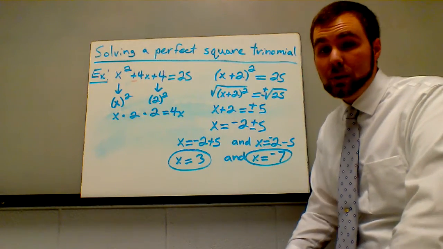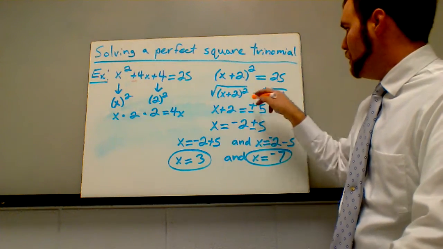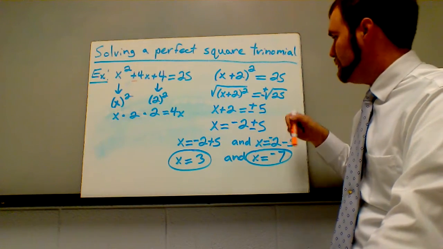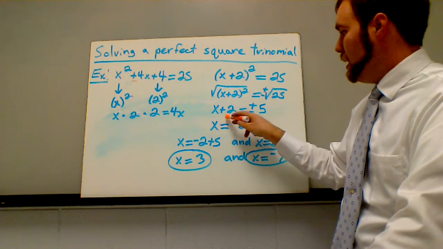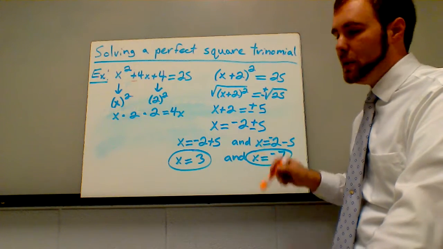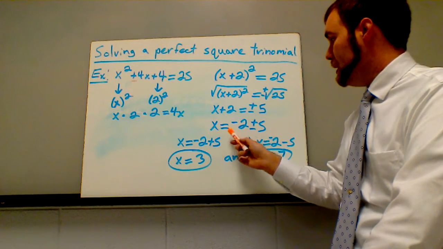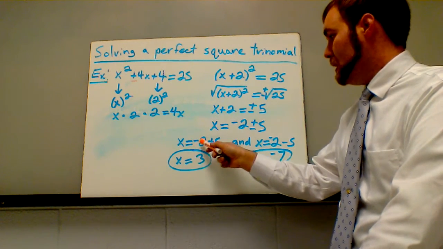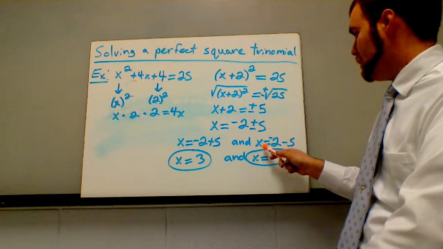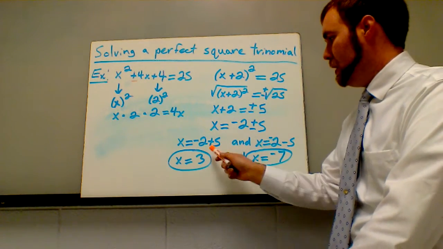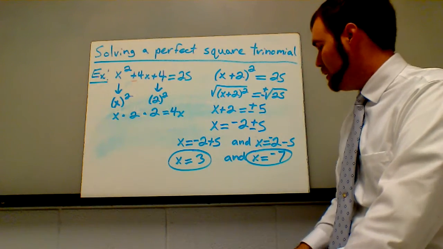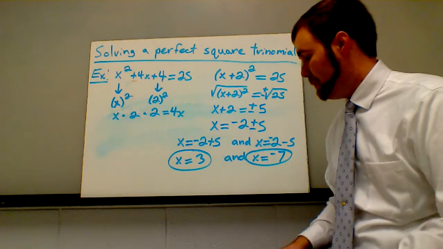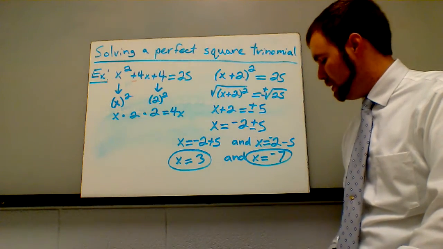I can then use square roots like I just did. So square root both sides. I added in a square root, so it's plus or minus. This just boils down to x plus 2 equals plus or minus 5. So I have that x equals negative 2 plus or minus 5. So x equals negative 2 plus 5, and x equals negative 2 minus 5. That boils down to x equals 3, and here we have x equals negative 7. And these are solutions of our equation there. So let's move on to the next one.